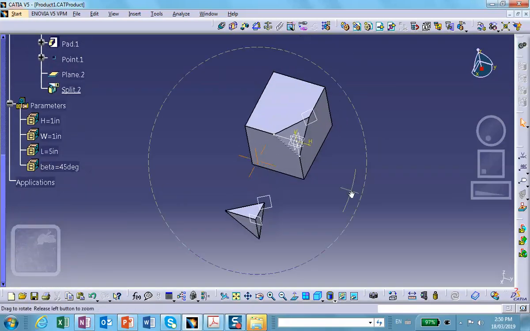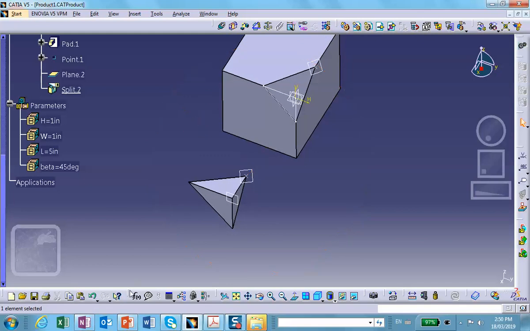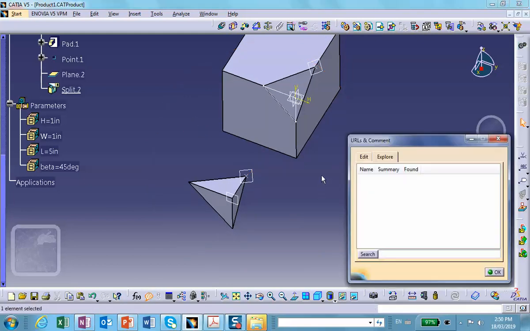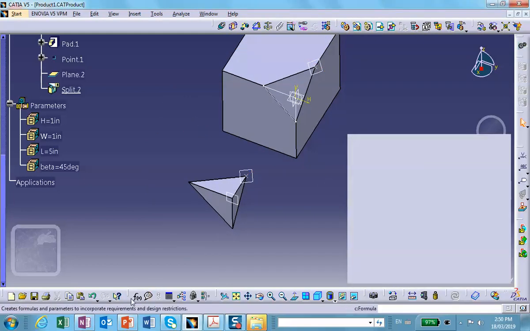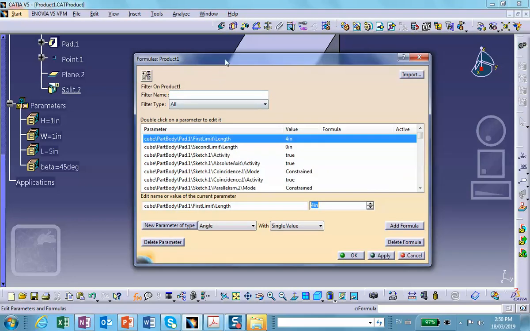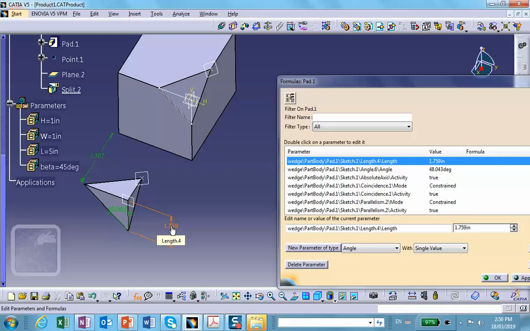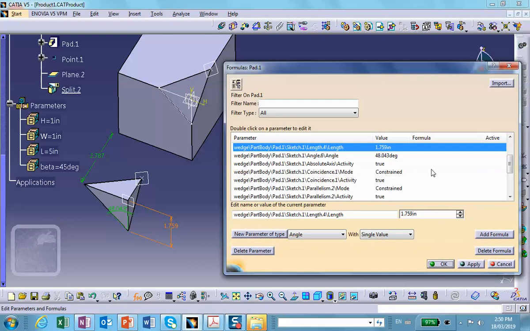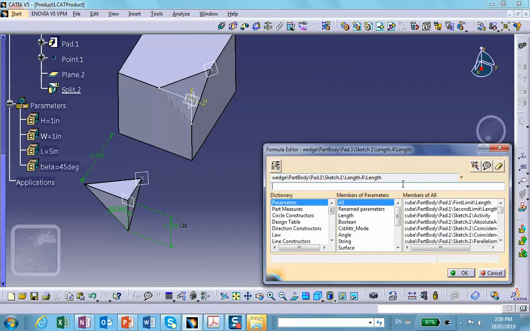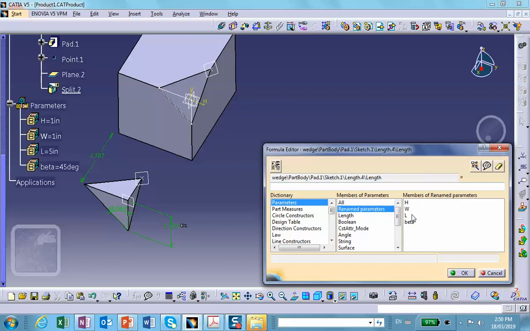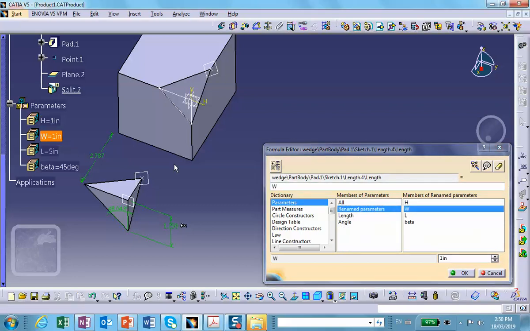Okay, so here's the situation. Let us click on f of x. This is where we go. This is where we're going to actually put our formulas and things in place. Let me select this wedge, because only the dimensions of the wedge are going to show up. This is going to be my W. So add the formula, equal to. You can do it from here or from the tree, it doesn't matter, or you can just type it. So this is going to be my W. Say okay.